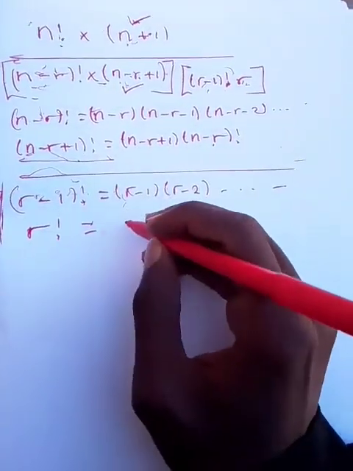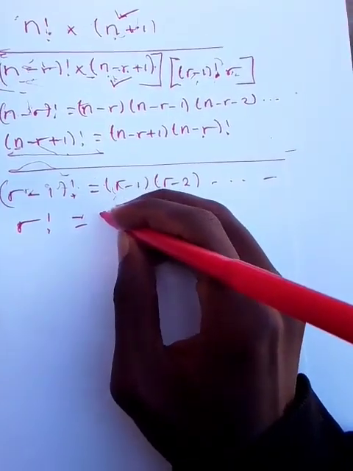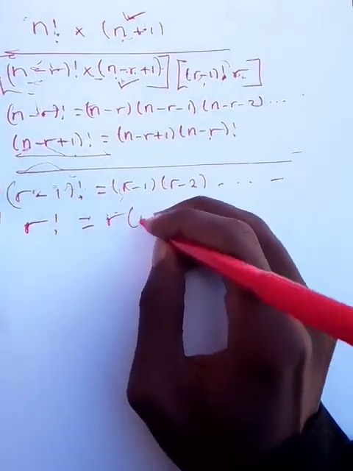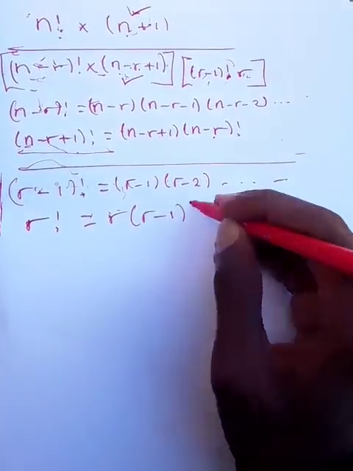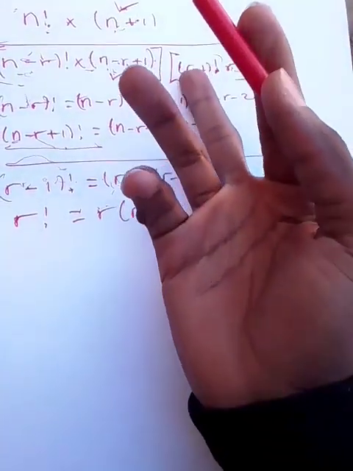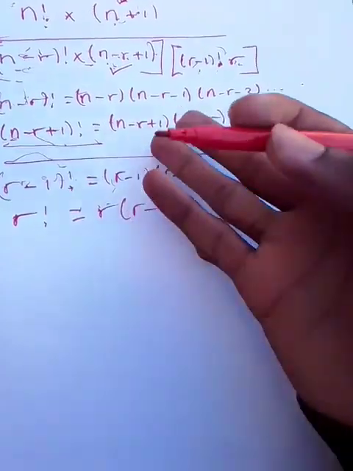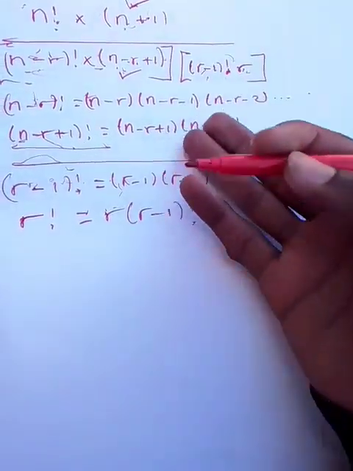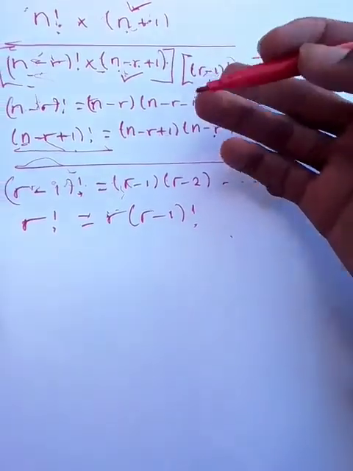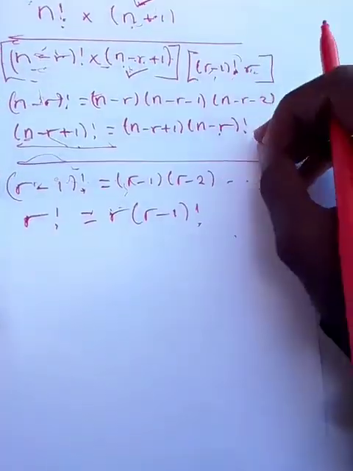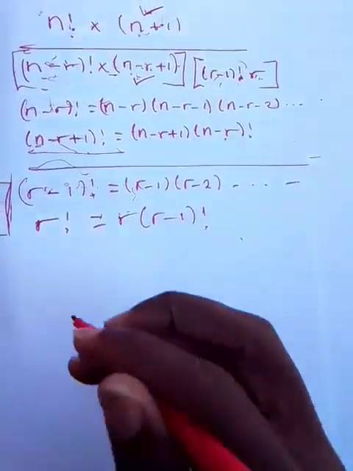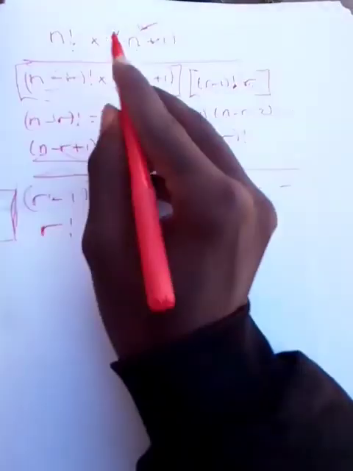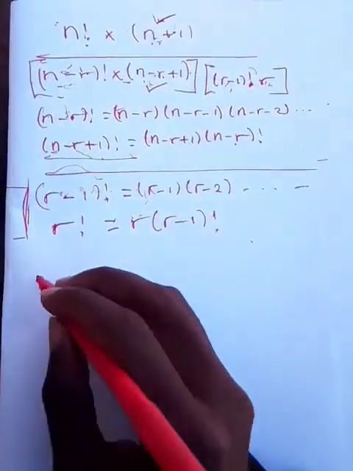Wait, let me demonstrate what I'm trying to say. So for this one it's best to write r, then r minus 1. Before I even go any further, I've already reached where it is. So it's like I'm stronger than you, so I can easily swallow you and take you, exclamation mark. So let's do this. Since this one is larger than this one, now you are writing your final answer here.